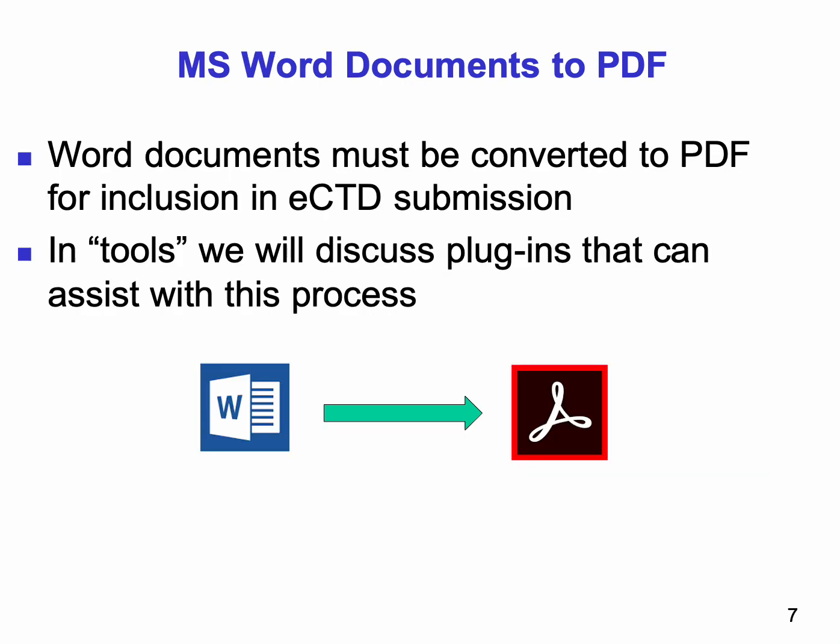Now, one of the important aspects of eCTD is that we are going to add PDF documents. So all of the Word documents must be converted to PDF for inclusion in the eCTDs. Here, what you need to know is that when you're converting your documents from Microsoft Word or from any other format that you may use into PDF format, you may lose some special characters. This is not because there's an issue with the PDF or the builder, but because sometimes some fonts are not well installed.